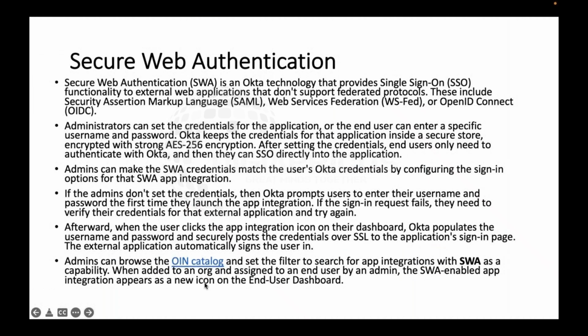So that's it. In case you have OIN, we are going to talk about what OIN is. But there are many standard connectors available for secure web authentication, that's what we call SWA in Okta. You can leverage them or also create a custom connection in Okta. Although this is not a very strong SSO protocol, if it's not clear, you can come up with your doubts. Also, we are going to see this practically, maybe tomorrow, actually showing an integration with Okta and how secure web authentication works. Till then, if you have any doubts, please come up now.